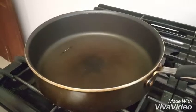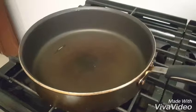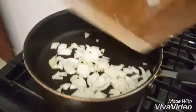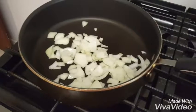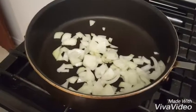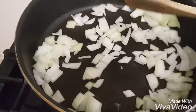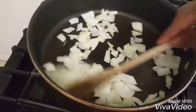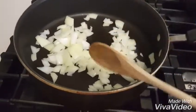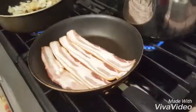The first ingredient going in this pan is the onion. The bacon and onion are what's gonna give a lot of flavor to this dish. This was half an onion — you can always add a little more if you want. You want to cook the onions until they are soft and tender, and then once they're soft and tender, that's when we add the apples.